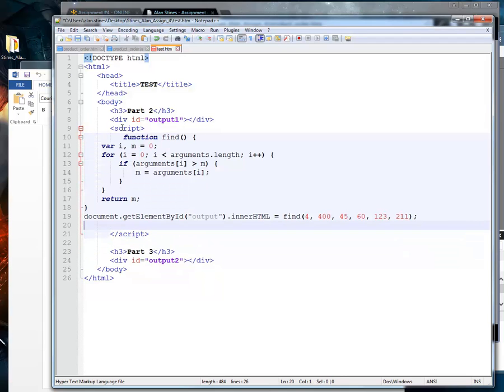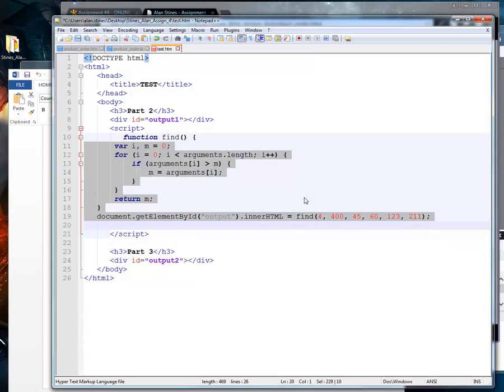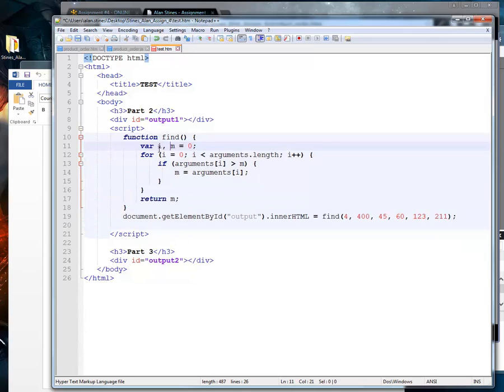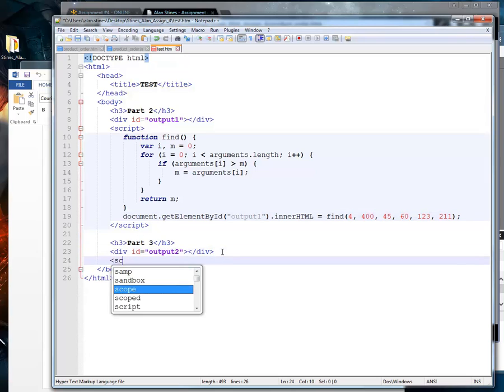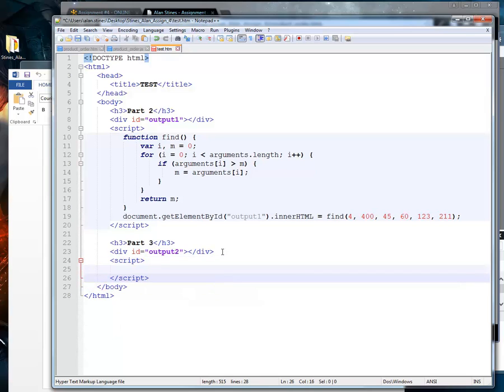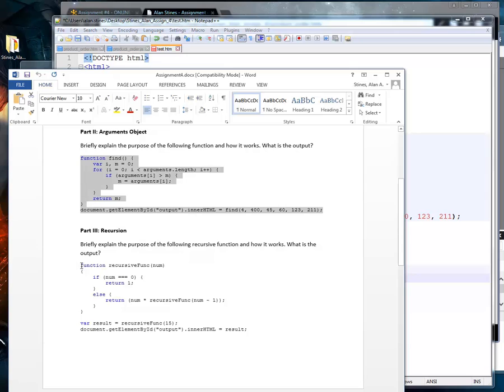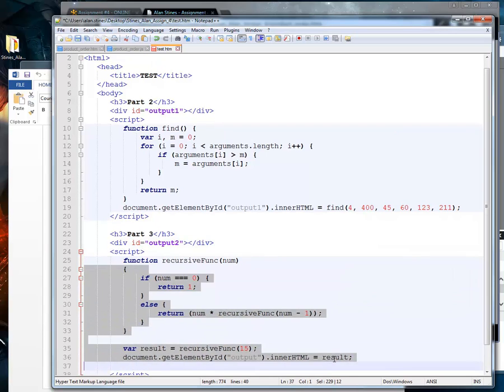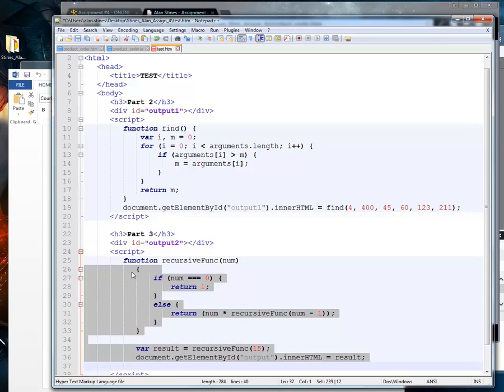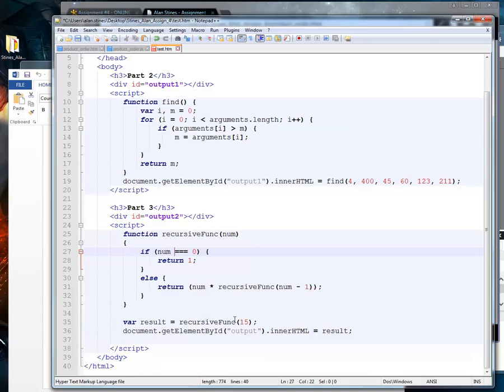In one of the discussions, we talked about how there are different ways to write JavaScript. I'm asking you guys to all write it in a separate file, but you can write JavaScript this way. Some people don't really consider it the right way to do it. You shouldn't really inline things like this. But it works, and we're just making a test here, so it's pretty straightforward. And I'm going to do the same for the second piece here, to figure out what they do. Tab, come back one. And this one's going to be output 2.